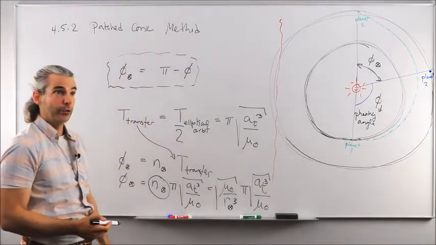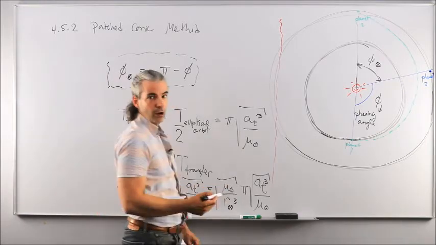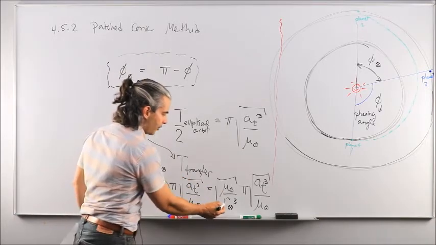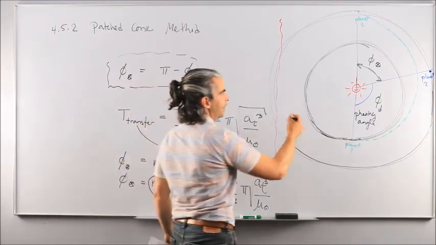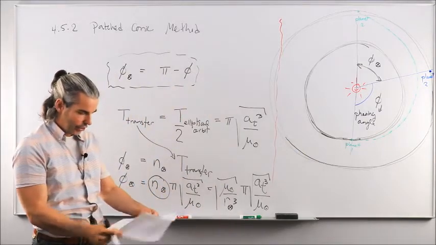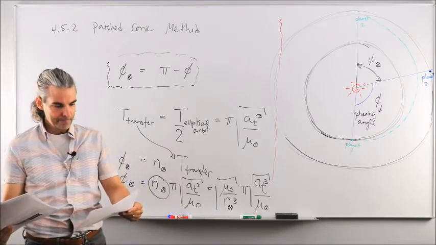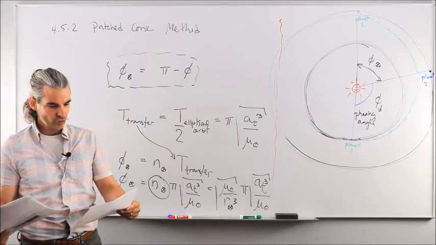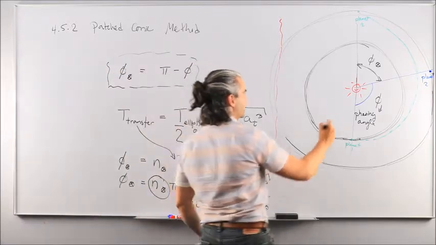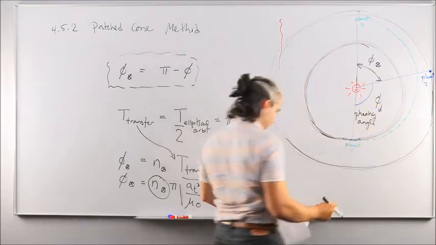Now you may say, okay, well, I know mu of the sun, it's probably given in the lecture notes, and it is in chapter 2 with the table for gravitational parameters for all bodies in our solar system. Mu of the sun is there. The radius between the sun and all planets within our solar system are provided in this chapter, specifically in table 4.2. This is the heliocentric radius, or the radius from the sun to all planets within our solar system.